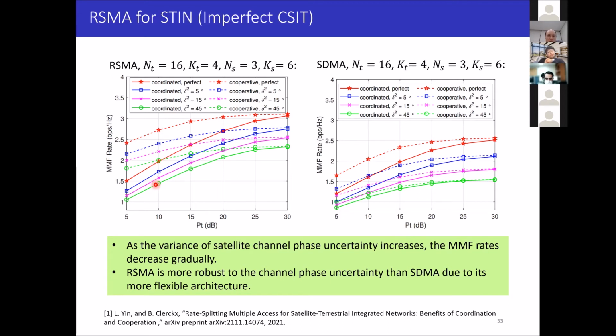And this is when we do rate splitting. This is rate splitting on the left side and SDMA on the right side. So you see the curves here are much higher than what you have on the right side, showing that essentially the rate splitting is more robust to the imperfect knowledge of the CSI at the transmitter.